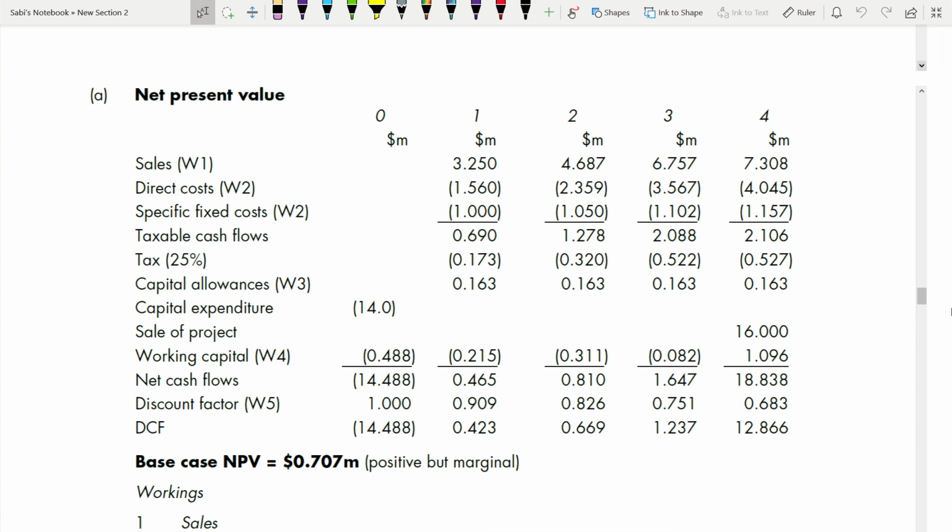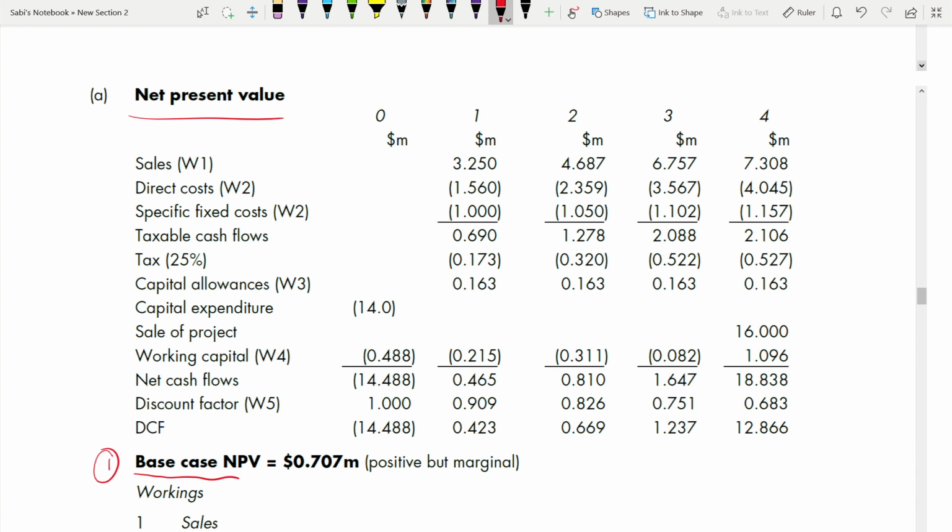Okay. So the first thing is you have to find your base case net present value. That is your first step when you go for adjusted present value. To find the base case net present value, you basically have to find the net present value. Everything remains the same till you come to the discount factor. That is the only place of change, which is not the same as normal net present value. Basically, we are taking cost of equity there. We are not taking WACC. That is the only difference.